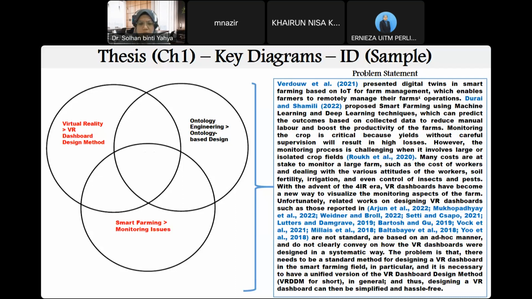Dan kalau saya jadi examiner, saya akan tanya, can you show me your key paper? Okay. Dan selalunya key paper dia reflected in the thesis title. Kalau thesis title tu dia kata dia buat algorithm untuk smart farming, ataupun dia buat algorithm untuk crop traceability, so saya nak key paper yang berkaitan dengan algorithm crop traceability. Itu saja. Dan from this key paper kita tahu kat mana kita nak make differences. Okay. Sebab itulah dalam problem statement, benda yang wajib adalah citation, benda yang wajib adalah application domain, dan benda yang wajib adalah key paper citation. Sebab tu dalam biru itu adalah key paper citation. Alright.